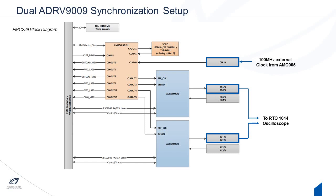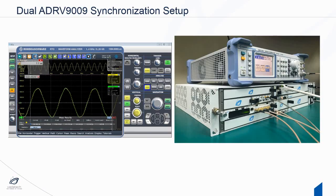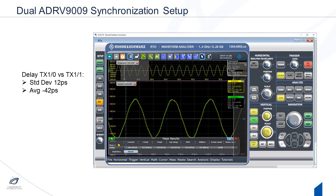In this system, we used TCA structure. So based on the block diagram, for the first test, we're going to connect the external 100 MHz reference clock to the FMC239 front panel clock input and test the TX1/0 and TX1/1, respectively from the ADRV9009/0 and /1 of the FMC239. The LO for info is set at 200 MHz here. So we generate a sine wave on both the ADRVs TX at the frequency of LO minus 20 MHz. And then we measure the delay between the two outputs on the RTO1044 oscilloscope. As a result, here we observe a standard deviation of 12 picoseconds with average delay of 42 picoseconds between the outputs. That represents a delay of 2.7 degrees and a standard deviation inferior to 1 degree at this frequency.